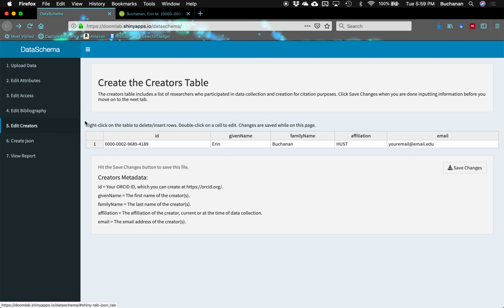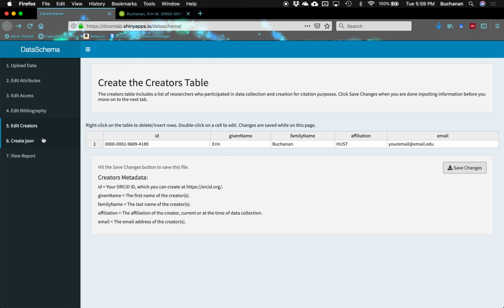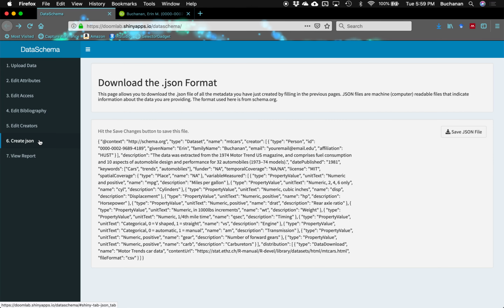Once you've used every single page here and hit Save Changes, you can then move on to the JSON report. JSON is a machine-readable format that is advantageous because computers can read its structure, and it allows for nesting of the different types of information that you have on each page. So it takes all of those CSVs and combines them into one, basically. Now, it's not very pretty here, but this is the output. Mainly this piece here is so that you can see that it's ready to save.